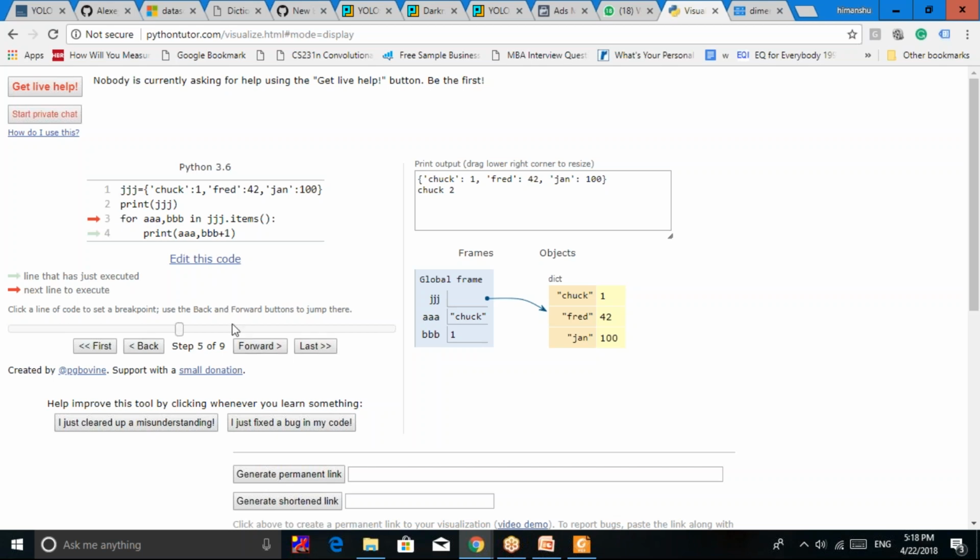Now look at this, this is the red cursor, right? So now A becomes Fred, BBB becomes 42, and while printing I increment by 1. Now A will become Jan, and then BBB becomes 100, and then I will increment 1. Is that clear?